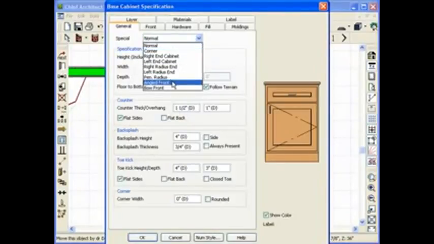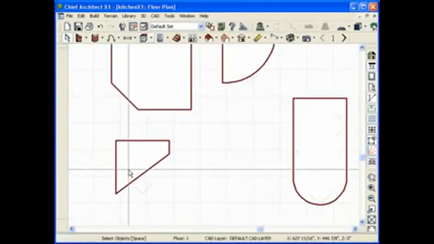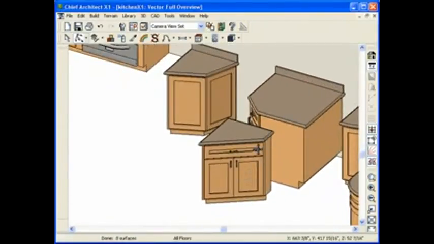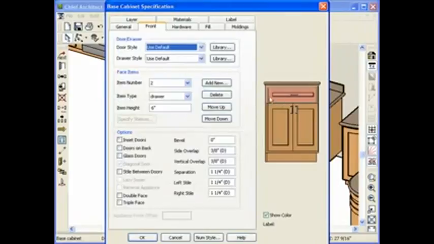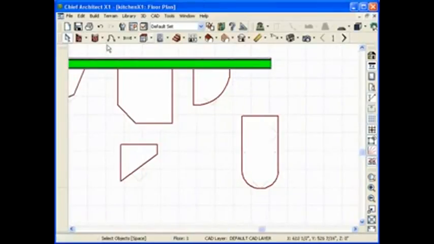If we go to angle front, we'll notice that the left depth and right depth windows are highlighted, so we can change them. So I'm going to keep the left at 24, and I'm going to reduce this one all the way down to, say, 6 inches. That's the right side. Click OK, and there it gave me a nice right angle cabinet. It's kind of nice too, so you can customize it and make it fit any shape or size. Great for going around outside corners. If you think about it, you can make the other cabinet butt up nicely into the corner. So that was that option.